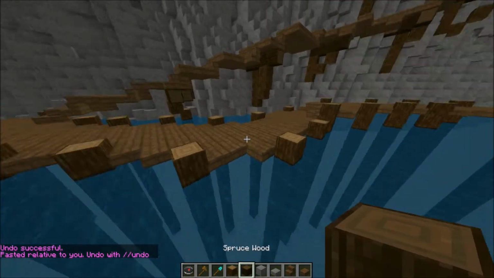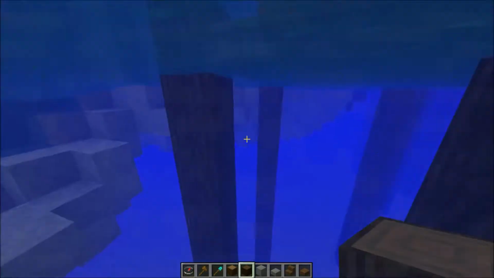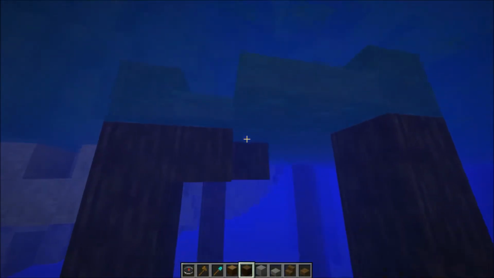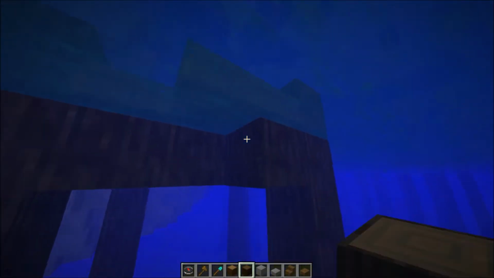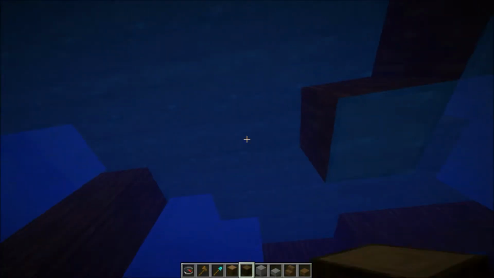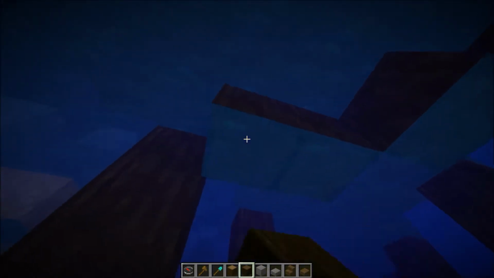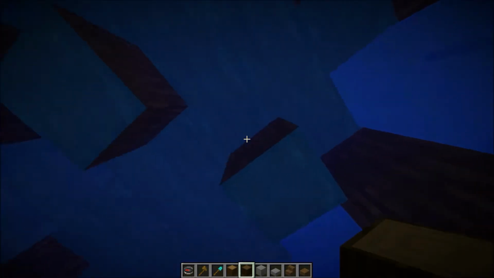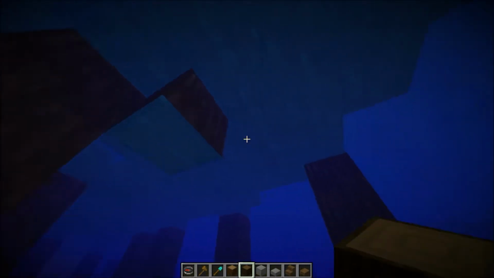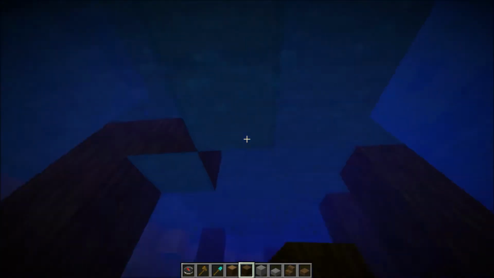Now, underwater, do I do that? Oops. Like so. Yeah, I think it looks pretty good. Now I can't drown, which is nice. So I can stay under here. Keep placing these down. Make it look like there's a log connecting the two.